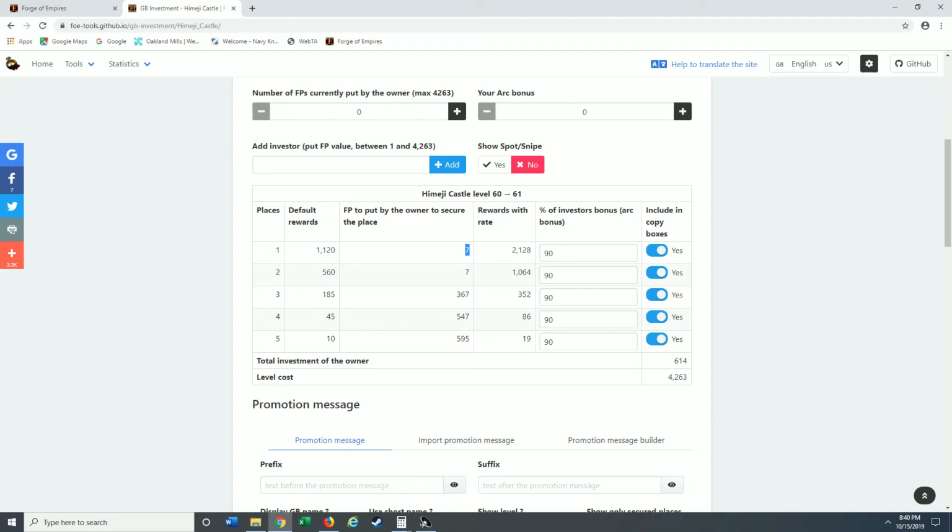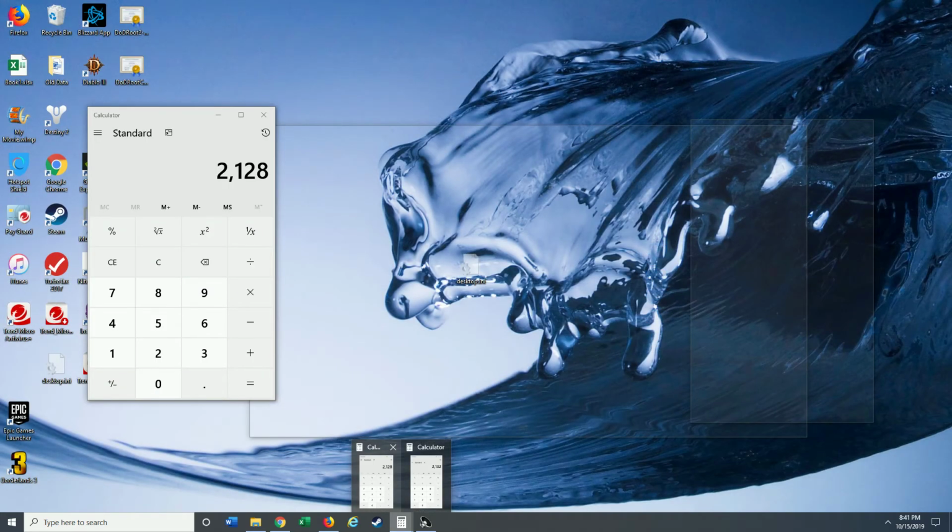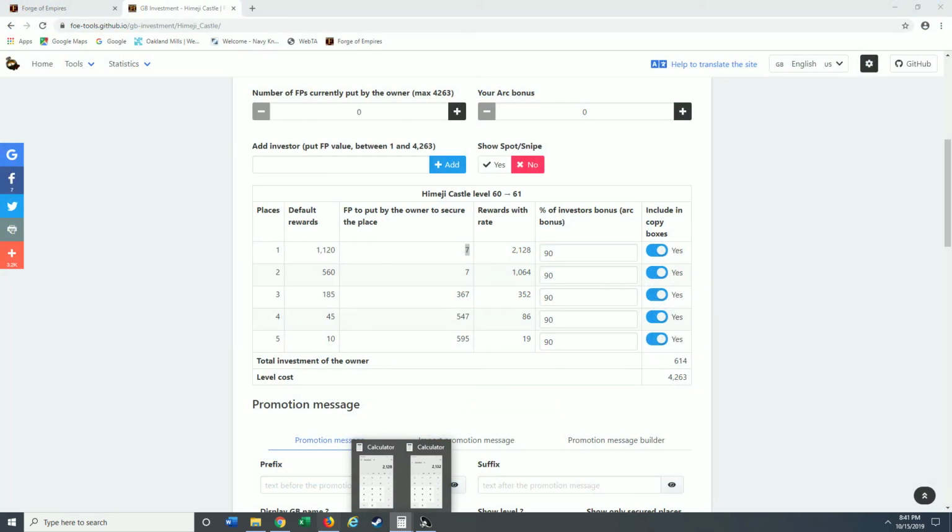Otherwise, let's say we don't put that 7 FP on. Someone's going to come along. Let's say we listed, right? And we don't put 7 FP on, and someone comes in and puts 2,128 FP on our Himeji Castle, and we just kind of leave it. And now let's say a sniper, I don't know, with a 95% bonus arc comes along and sees that he can put another 2,128 FP on plus an additional 4, which would lock the other person out by 1 FP. And we can do that math here, right? So let's do that math, right?